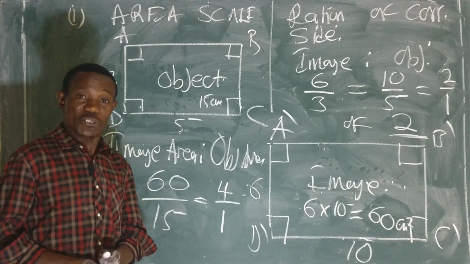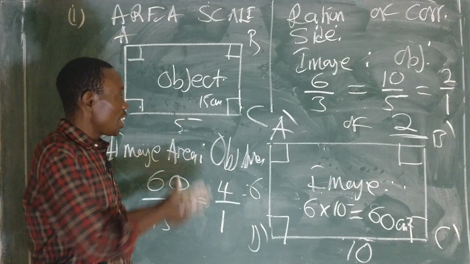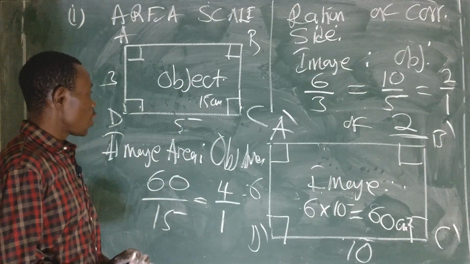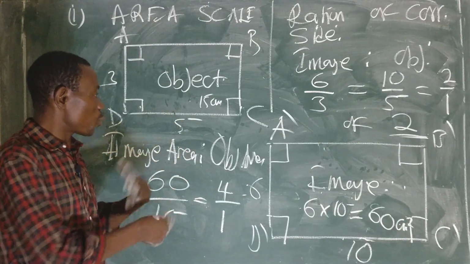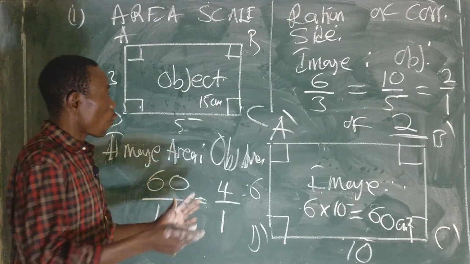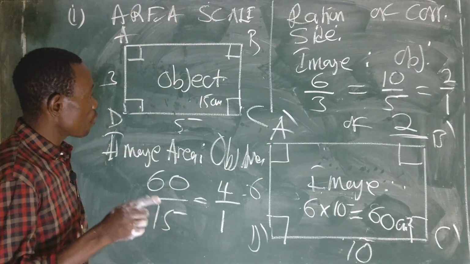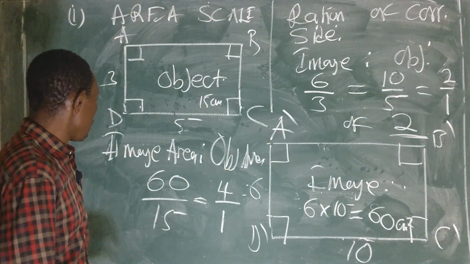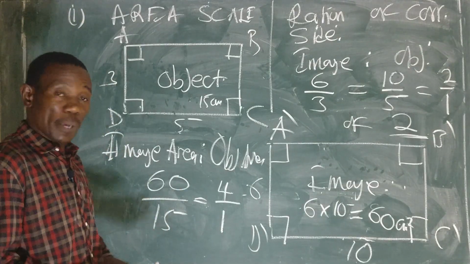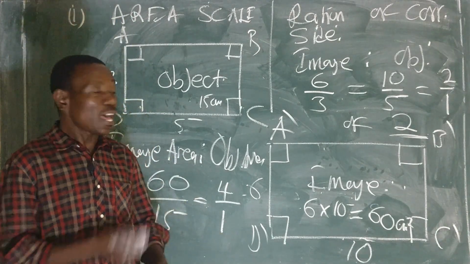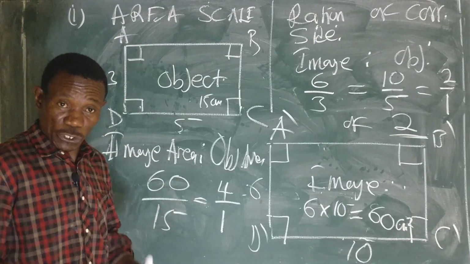Be mindful that whatever is done here and whatever we are going to conclude in this discussion is true for all figures which are similar. What we conclude from here will be the same for all other cases, as far as the area of similar figures is concerned. So let us now compare. If I compare the ratio of the corresponding sides and the ratio of the areas, what is the relationship?